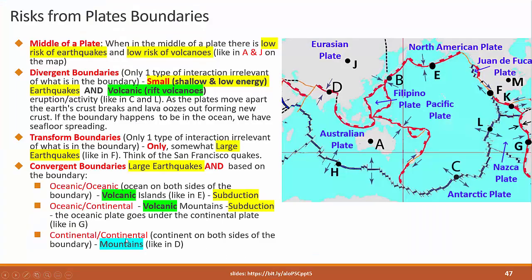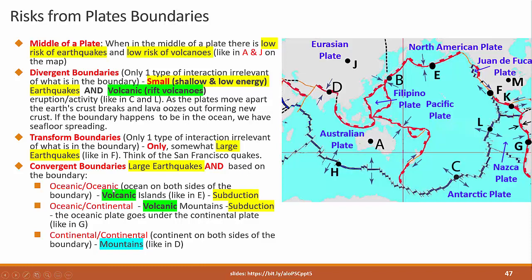Now, if both sides are continental, like in D here, also like when it is oceanic, the one that's more dense than the other is going to sink below the less dense one. So we also have subduction. So it's going to raise the land, but this subduction, when we are both continental, is not going to result in volcanic activities. It will result instead in large mountains. Like here in D, this is India, part of China here. So that's where we see the Himalayas that are due to that continental convergent boundary.